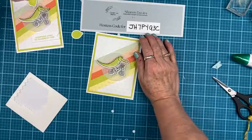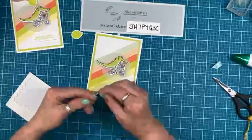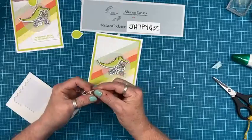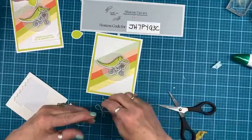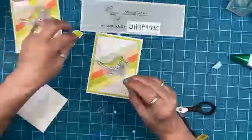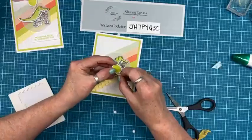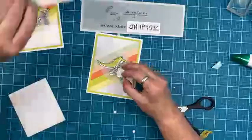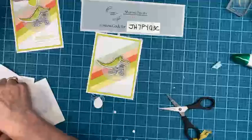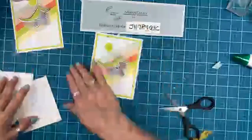And then with the balloon, I'm going to grab some white twine. And I'm just going to tie it in a bow, and trim these guys back. And then grab another glue dot. There it is. And I'm going to put the glue dot on the base of the balloon, and grab another dimensional. How many big ones? No, just small ones. So put a couple of the smaller ones on the back side of the balloon, and adhere it onto the card like that.